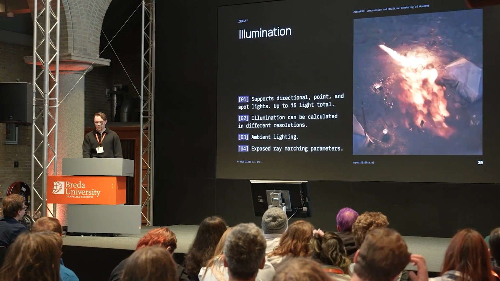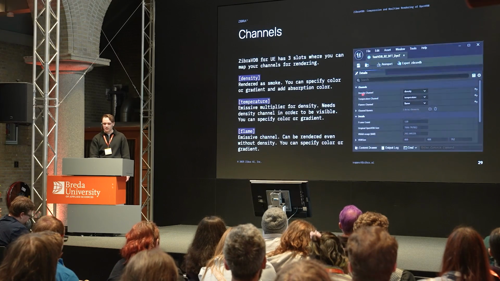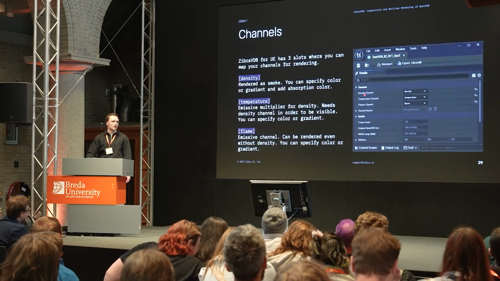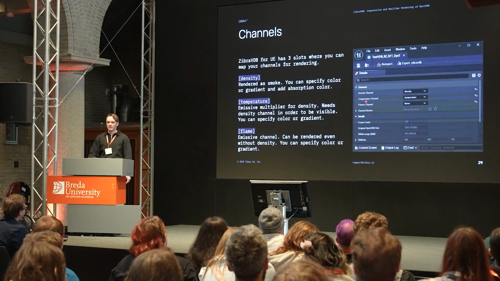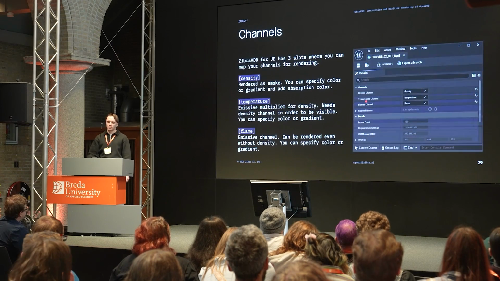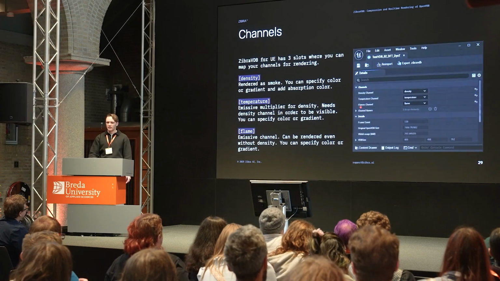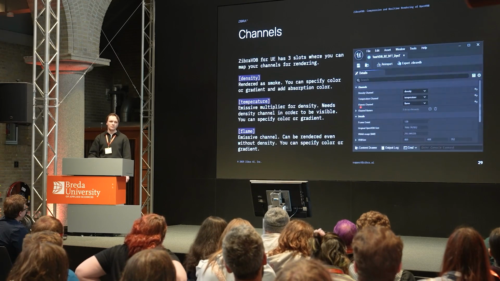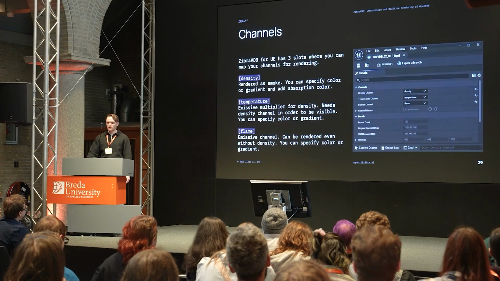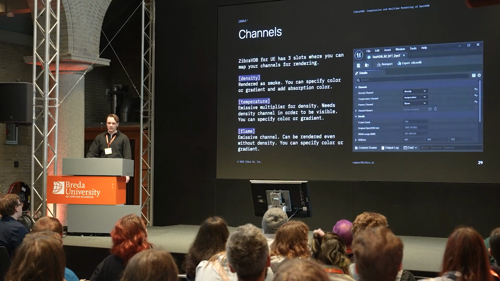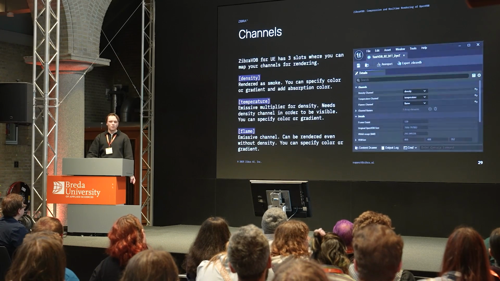ZibraVDB in Unreal allows you to render 3 channels. So we have 3 slots. Density channel slot. Here you put your smoke channel, which is usual density. Temperature slot is an emission channel for density. It cannot be visible by itself. It's only visible if you have density. So it's like a multiplier for density. And the flame slot is the same as temperature, but it can be visible by itself. We find this is all you need for rendering VDB. In most cases, you're using only 2 channels, like density and flame, or density and temperature. Sometimes you can use 3, but yeah, that's more than enough.